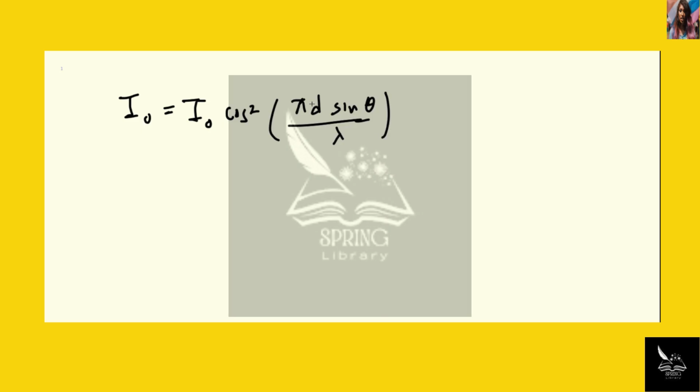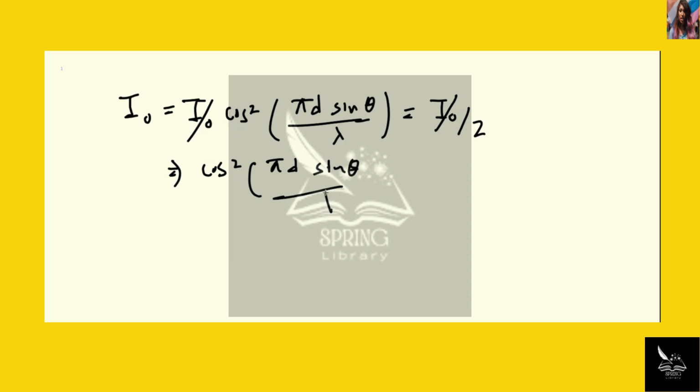All right, the intensity as a function of angle from the central maximum is given by I equals I naught times cosine squared delta over 2. And so when you plug in delta, it comes out to be pi d sine theta over lambda. The twos in the numerator and denominator cancel. So this you want to be equal to 1/2 of I naught, okay? So the I naughts cancel on both sides. You're left with cosine squared pi d sine theta over lambda is equal to 1/2.